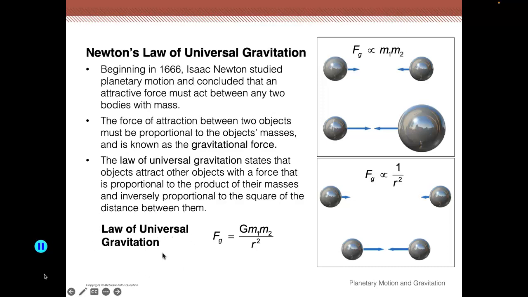All right, and then this is the equation. The force of gravity is a gravitational constant, G, times the mass of planet or object 1 and object 2, divided by the radius between them, that distance between them, squared. And this G is a constant. We looked at it in the book, and it is 6.67 times 10 to the negative 11th newtons times meters squared per kilogram squared. That's the unit. It's kind of an odd unit. Okay.